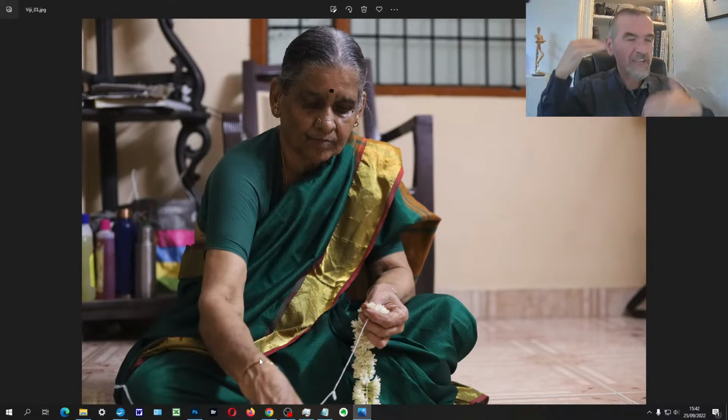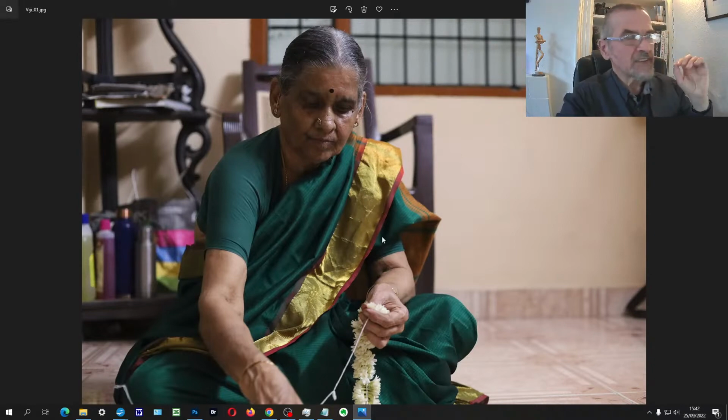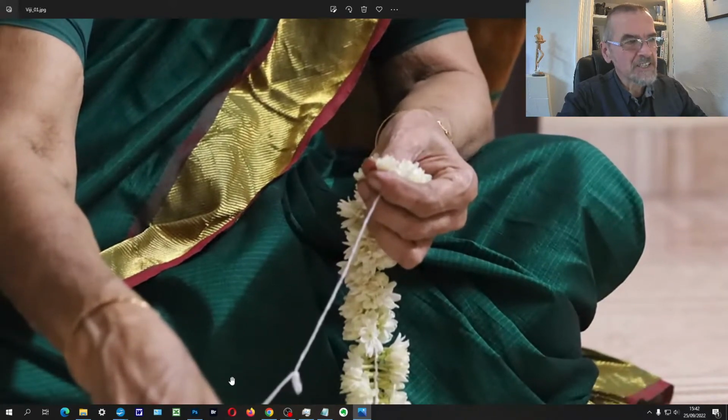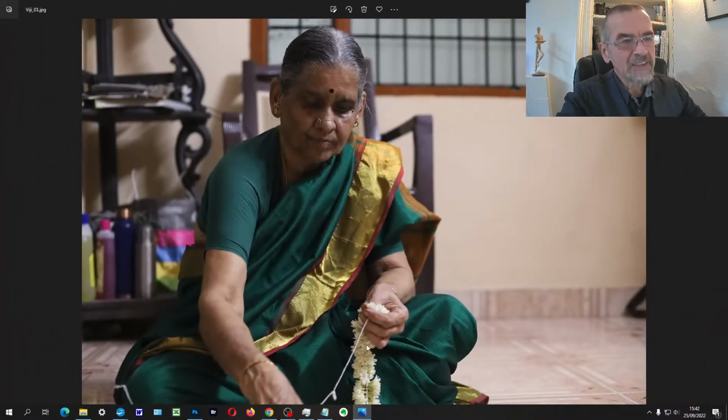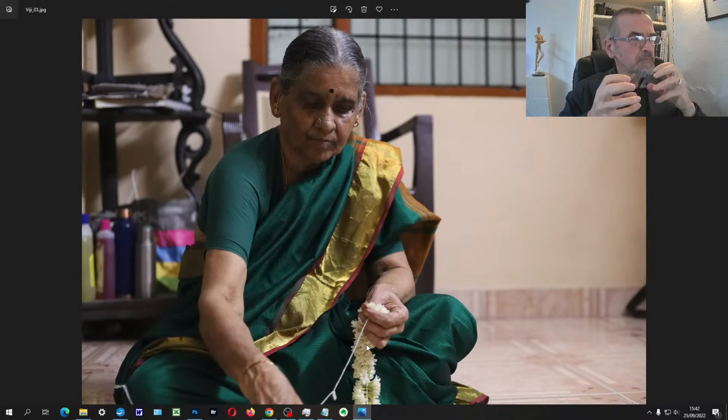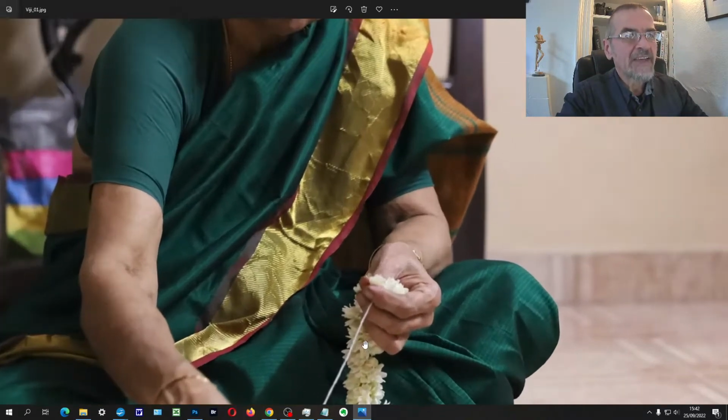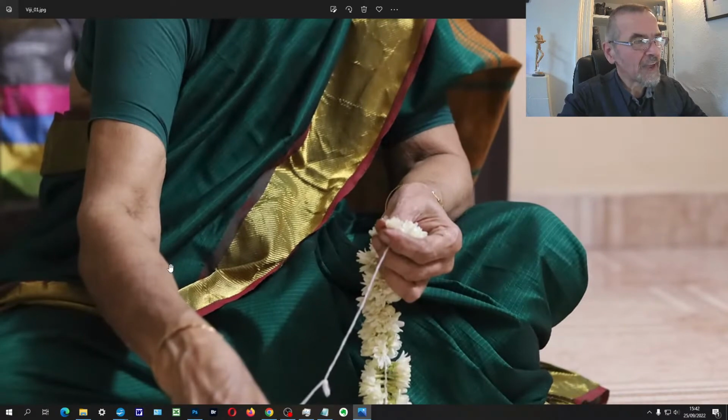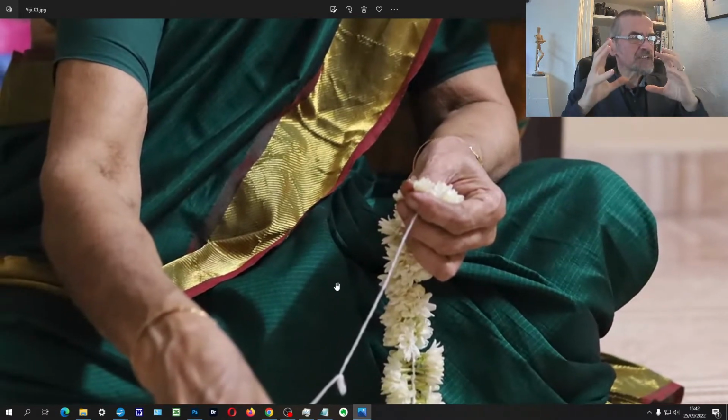Now, you might decide to use head and shoulders all the way through, or you might decide to concentrate on something like the hands. With this one, although she's stringing the garland, we've got a picture of her, but part of the problem here is most of the garland is missing, and her bottom hand isn't in the photo. And I think there's a part of me that really feels that if you wanted to create a consistent, powerful story, one of the best things you could do is to take something like the hands, and do a shot whereby you had both hands in, and the hands were taking up the majority.